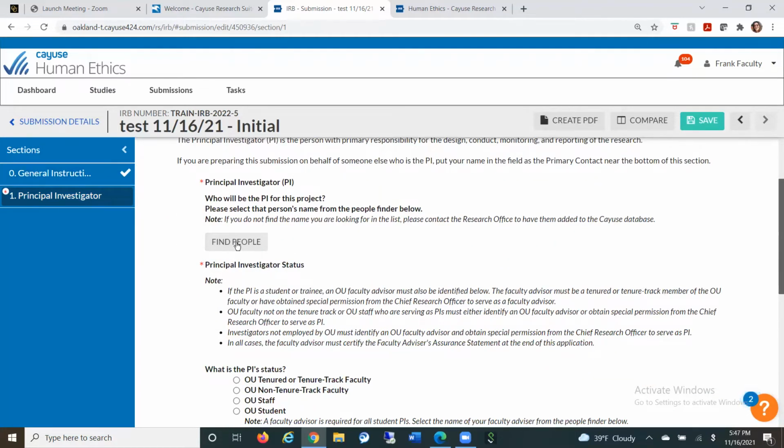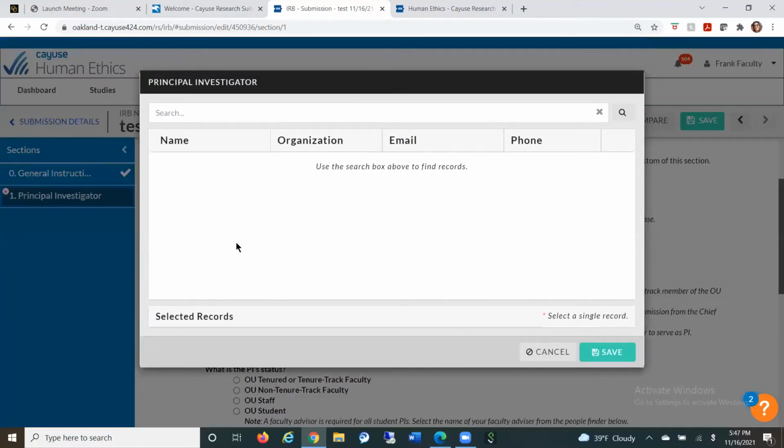In order to find people, these individuals must be affiliated with Oakland University, whether student, staff, or adjunct position, and they must have an oakland.edu account, in order to be able to add all these individuals to Cayuse.